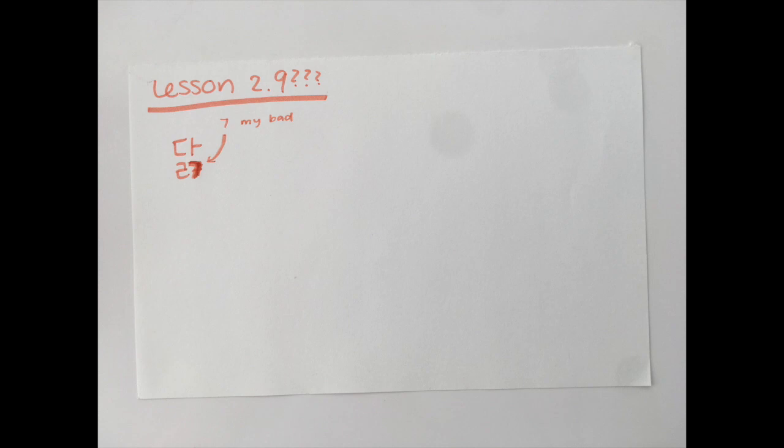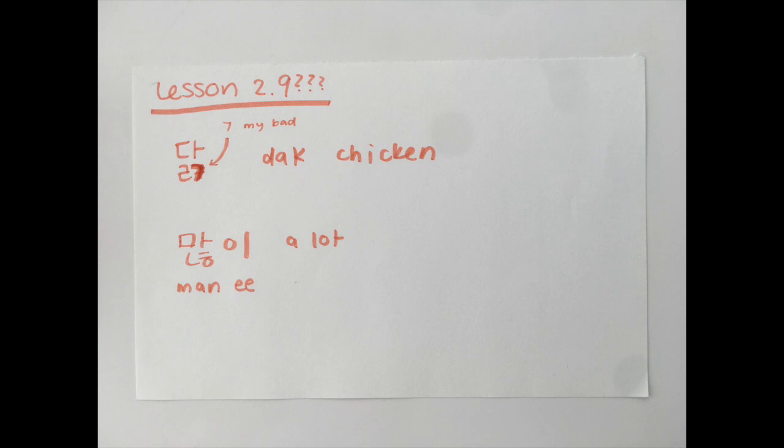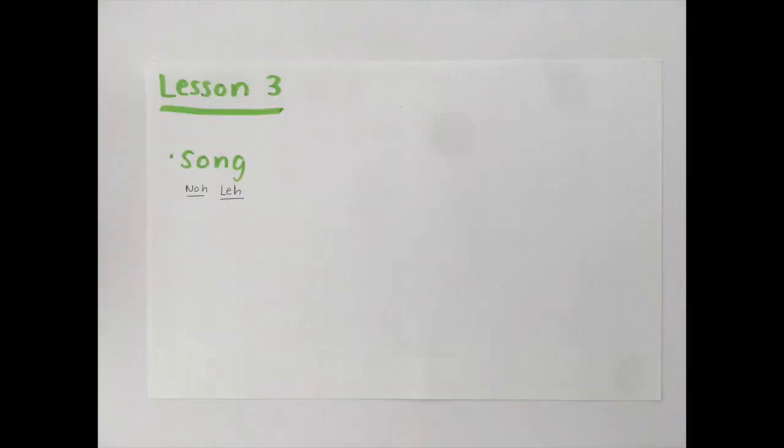One last thing, you could actually have two consonants on the bottom. As you can see, this word has two consonants, an L sound and a G sound. How the heck are you going to pronounce it? Well, this is the word for chicken, and it's pronounced 닭. In the case for this word, meaning a lot, there is two consonants on the bottom, an N and an H, but as we already know, H doesn't really make a sound, so you could just say 많이 for this one. Alright, no more trickery.